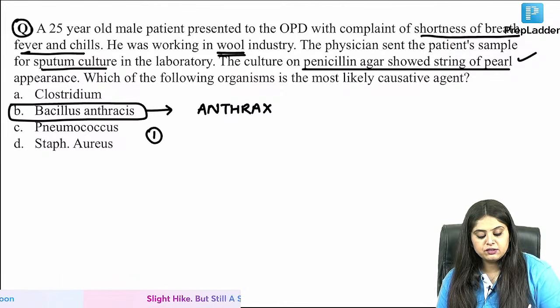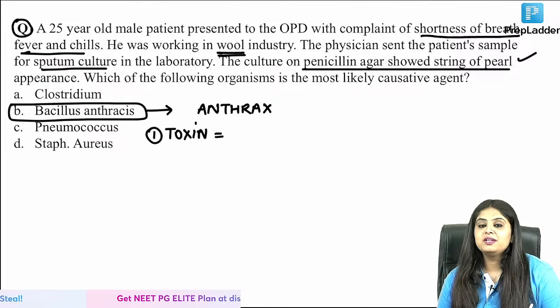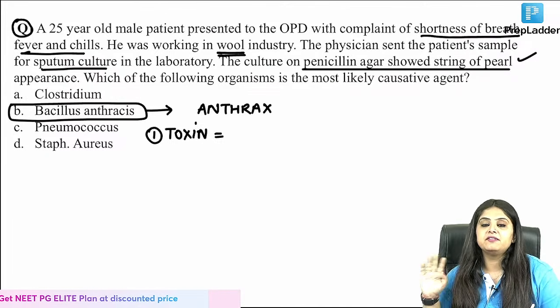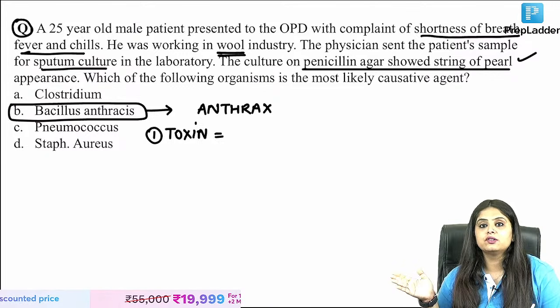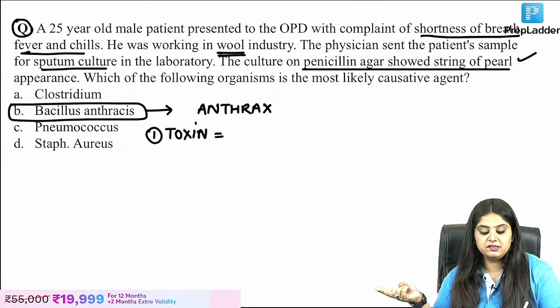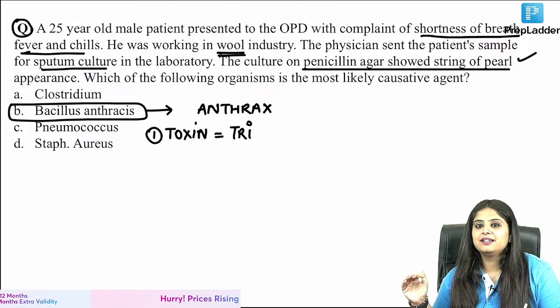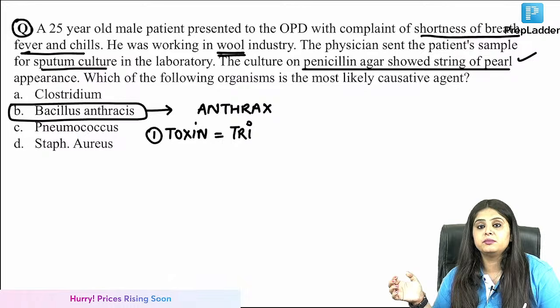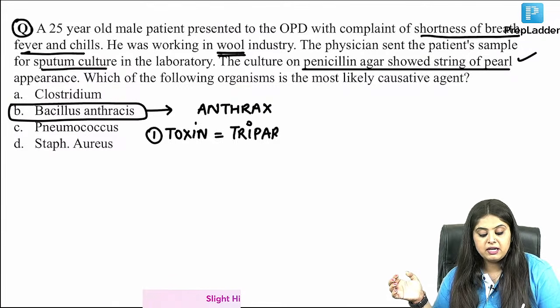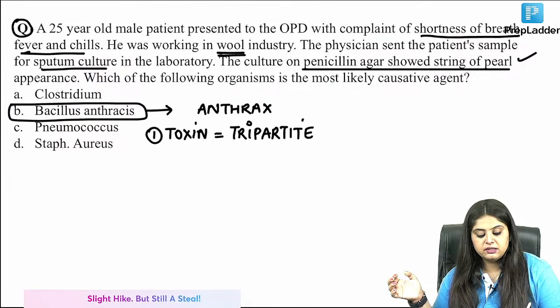सबसे पहले, if I ask you what is the toxin of anthrax, you will say, ma'am, anthrax toxin. Usually all the toxins are bipartite. When I say all toxins are bipartite, every toxin has A part, B part, two parts. But anthrax is alag na, anthrax thoda hatke hai ma'am. It is a bioterrorism agent. It is going to be tripartite. It is going to have 3 parts. What are the 3 parts? You will tell me. That is English Premier League.